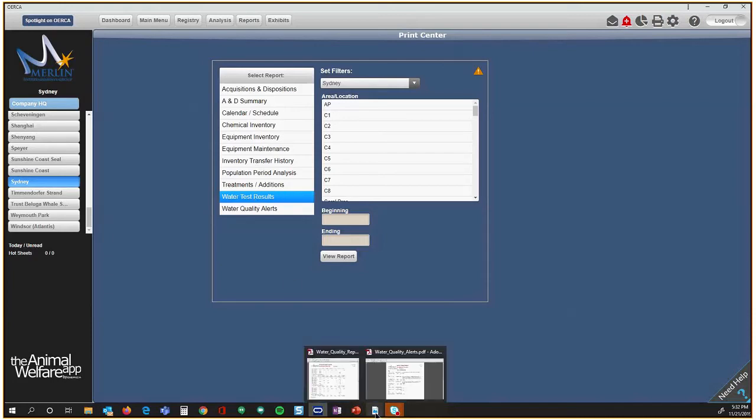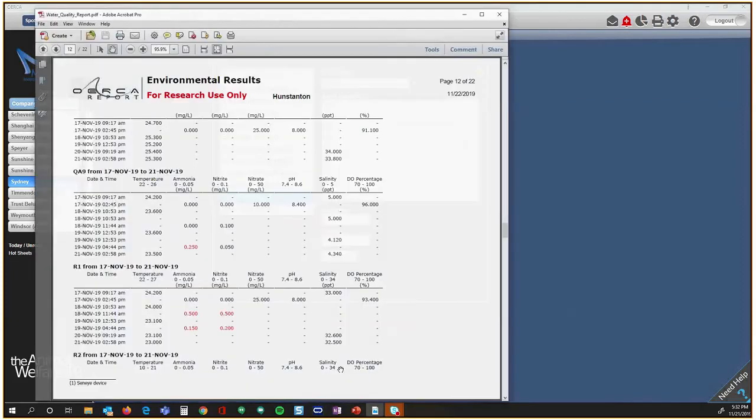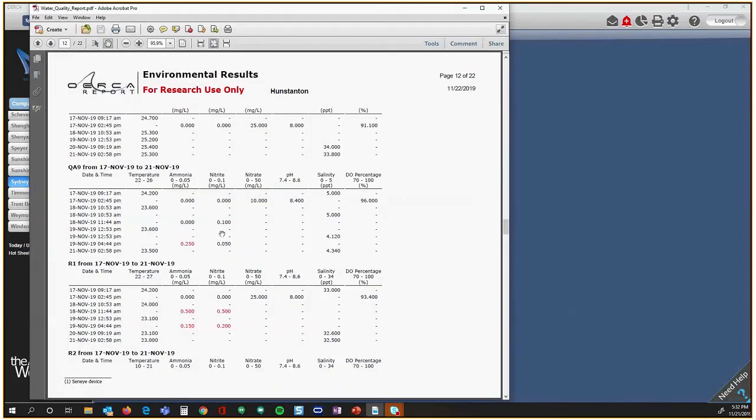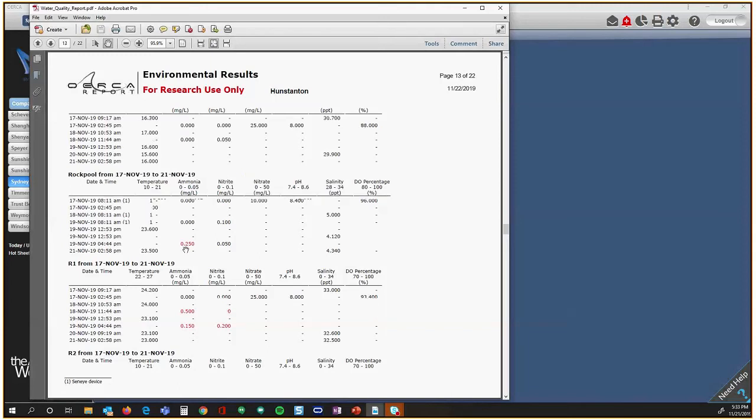Quick look at what that looks like. This is what the water quality report looks like. So every parameter is its own column, as you can see here, and then the values go across. And this is what I was saying. If you entered just temperature and you didn't enter salinity and hit submit and then entered salinity, you'd see the salinity would be toggled down here. So you kind of would have this little staircase going down by the enter by parameter mode that I was telling you about. But this is what the report looks like. It's meant to be just a printed report. The ones that you see in red, that we conditionally format. So if anything was entered that was outside of the prescribed range for that test site, it will highlight in red. It just kind of makes it easy to see.